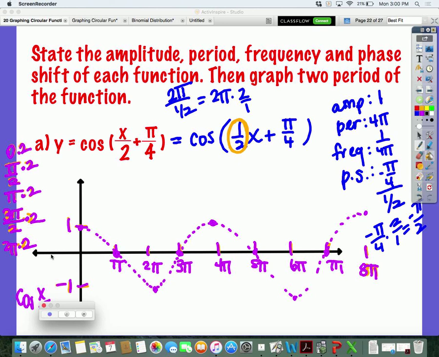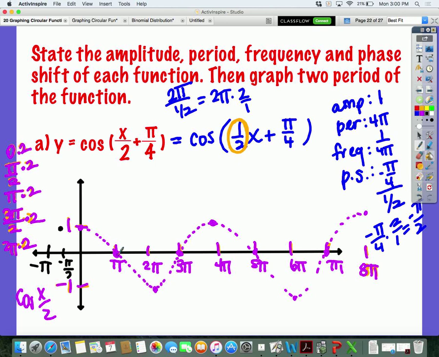Okay? So this is negative pi. This point at 0, 1 is going to be shifted over to what value? Positive or negative? Negative pi over 2, 1. This point is no longer going to be at pi, 0, it's going to be where? Pi over 2, 0. Every point is getting shifted over pi over 2, and these would be the same values you would get if you were to subtract pi over 2 from every single one of these. I don't have the space to show that. If I did, I probably would.